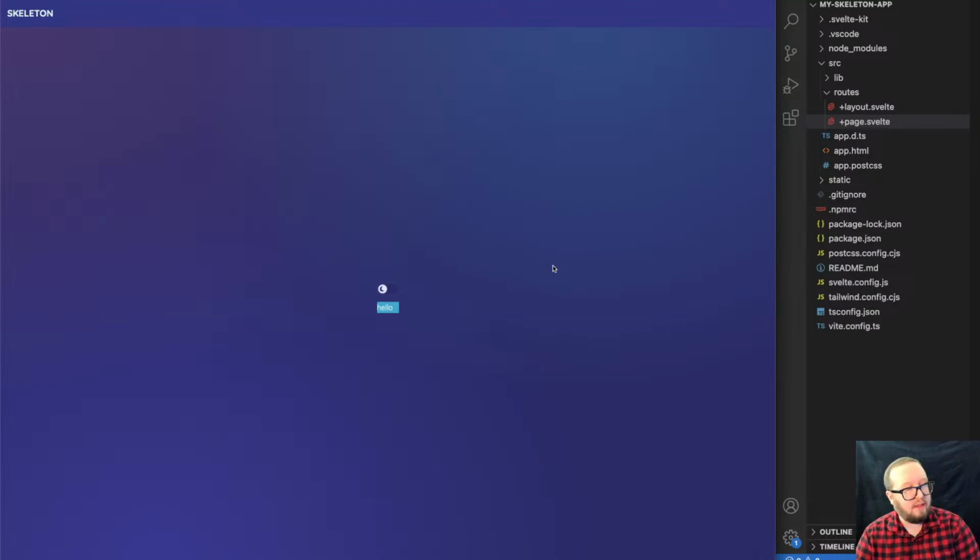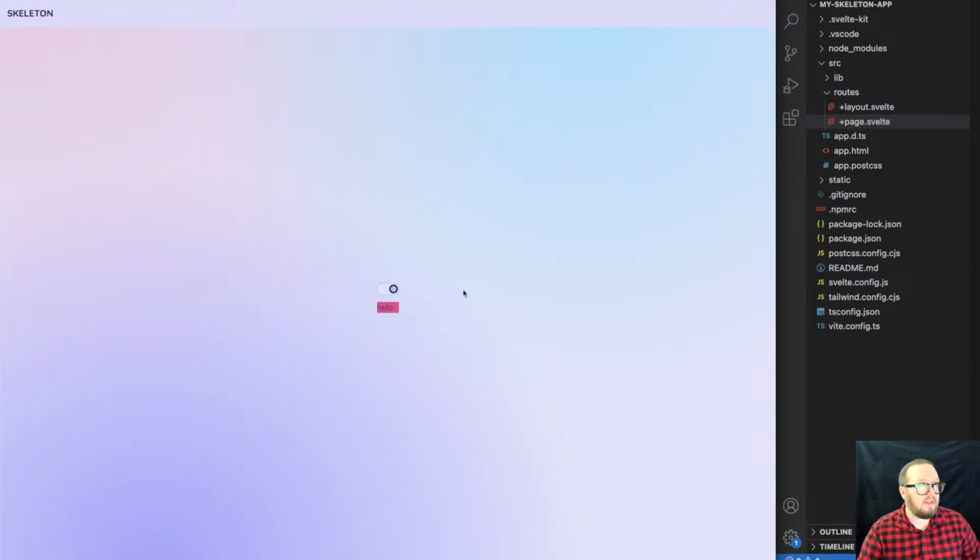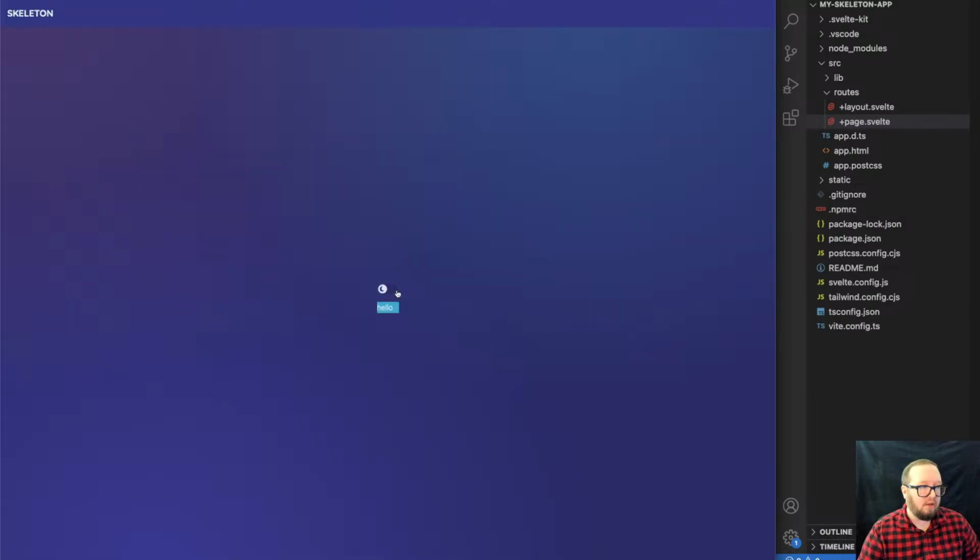Okay, there we go. That looks a little nicer. So just putting a little space here. What I'm going to do is I've imported this light switch component. When I hover over it, it says toggle light mode. I'm going to click that, and it does the same thing our doc site does, which lets you toggle between the two modes for that one particular theme.